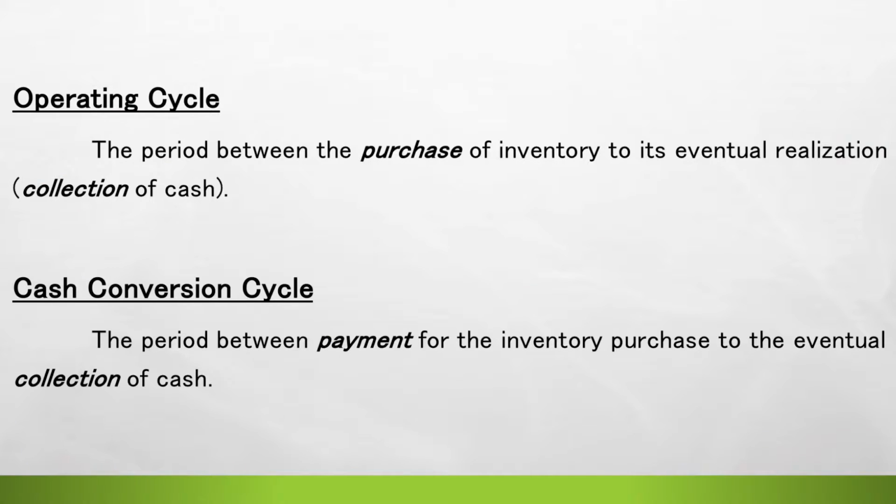We also have the cash conversion cycle. This is the period between payment for the inventory purchase and the eventual collection of cash. The cash conversion cycle begins with payment and ends with collection. So basically, this has something to do with our cash requirement. We would know how much cash we would need as an investment in working capital by knowing the cash conversion cycle. Let us proceed to the following case.